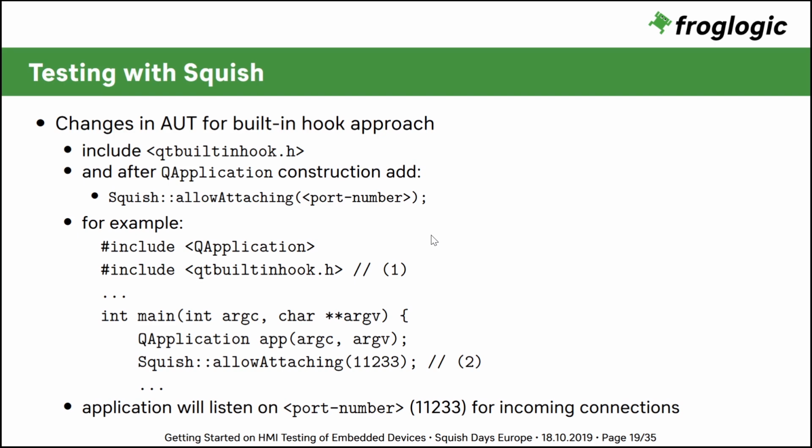So for the third case, when you don't have any other choice than to make the Squish built-in hook a part of your application, this is the way you can modify your application. You just have to change or add these 2 lines to your application. You can of course guard this call based on some command line arguments, or you can even leave it as it is in your final application, but in that case you should not ship the Squish DLLs, the things which were previously built. If there are no Squish DLLs or additional components on the embedded device, this call here is practically a no-op.